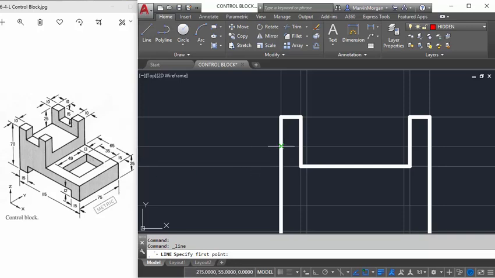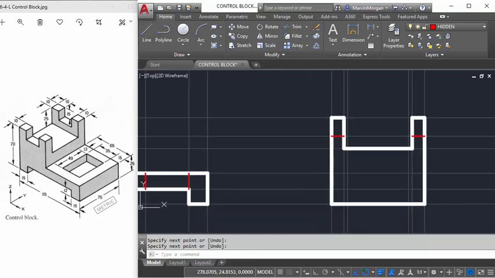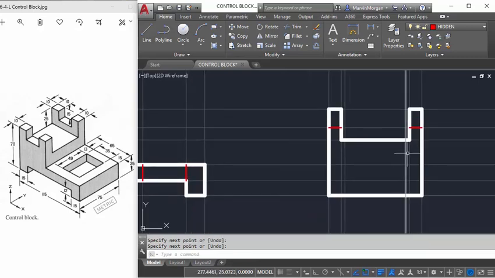So with this line here, I want to go across to identify that we have a surface at that location that we cannot see. And we go across on that side. Another surface that we cannot see is underneath in this cutout here. We cannot see that. So from this location, I'm going to go across with my red line and complete that.